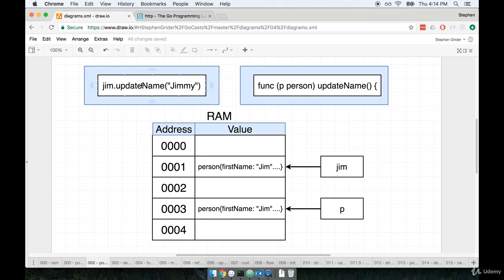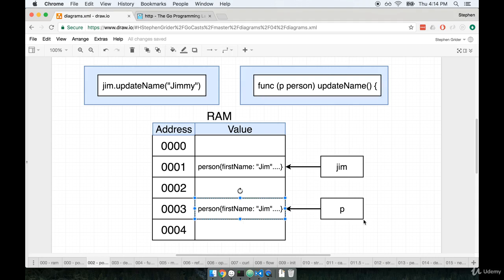So when we pass Jim into this update name function, Jim still exists by himself as this struct with the first name of Jim at address 0001. But Go copies that value, it finds some other container that's empty, and it stuffs that copy into that container. And then it runs the code inside of update name with this receiver p pointing at that copy.